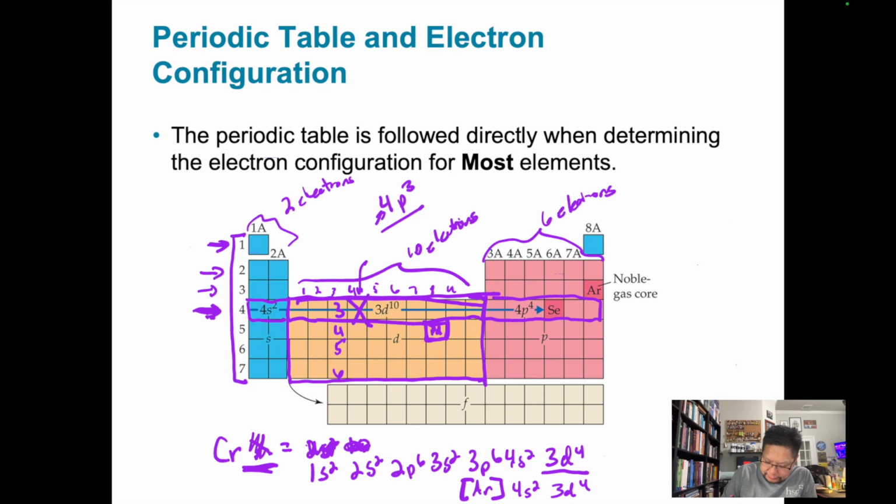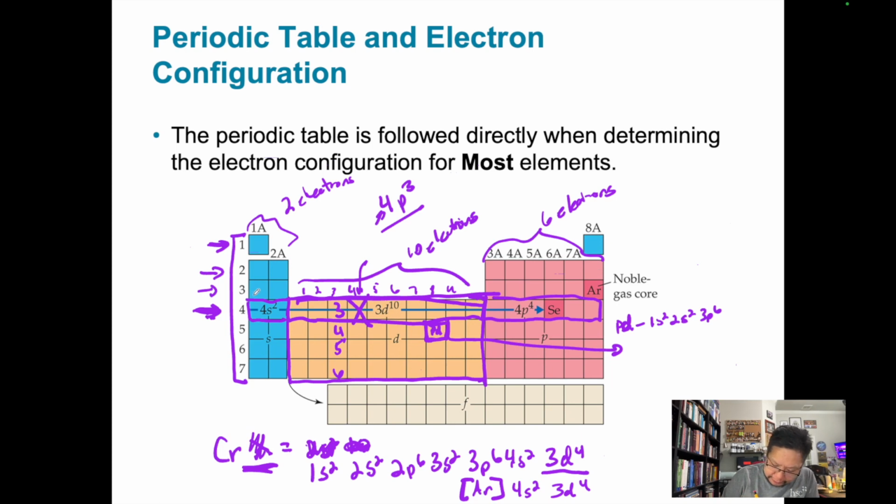Okay, so let's do the electron configuration for palladium now. We'll do the full one first, and then we'll do the condensed version. So again, we'll go through the top one first, right? For Pd, its electron configuration is 1s2, 2s2, right? So that's the first row already. The first row plus the second row is s orbitals, and then we'll do the 2p orbitals, right? So that's 2p6, right? So that's all those guys right there.